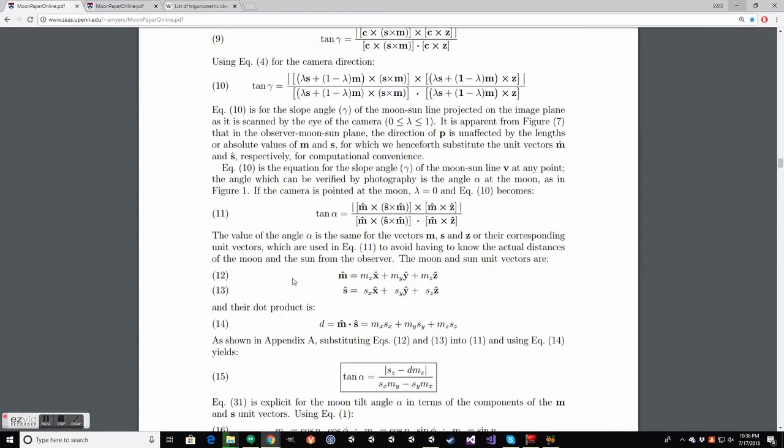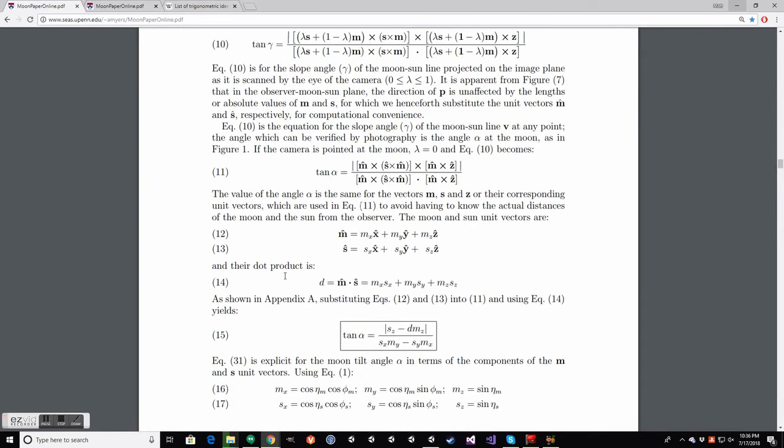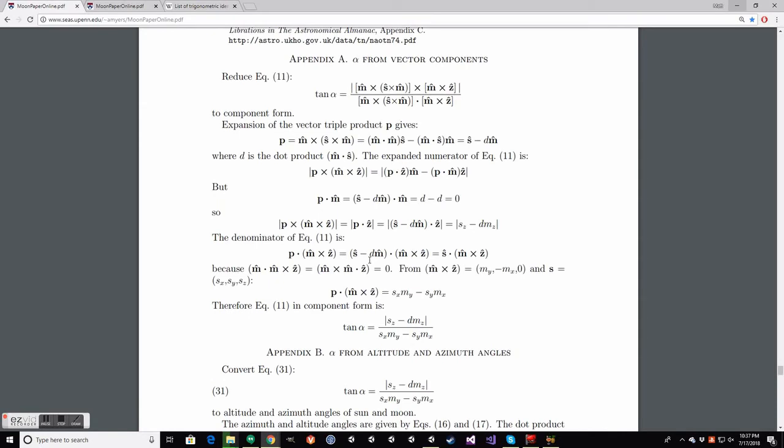The next step that they do is they take us out of vector land, and then they express this in terms of the 3 components that make up a vector: the x direction, the y direction, and the z direction. And then for convenience, they're going to express the dot product, which is going to come up here in a second. The dot product, they're writing as d, and here's the mathematical formula for a dot product. So, they're going to go off into an appendix to do some math and come back ultimately with this simplified equation. But yeah, that's kind of cheating. So let's take a look at Appendix A.